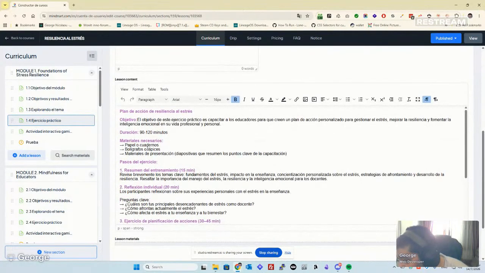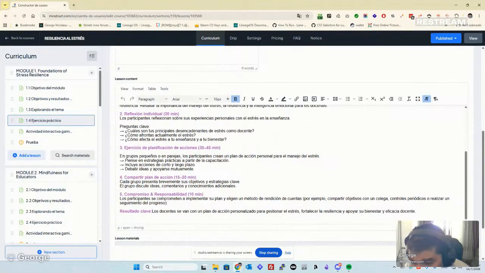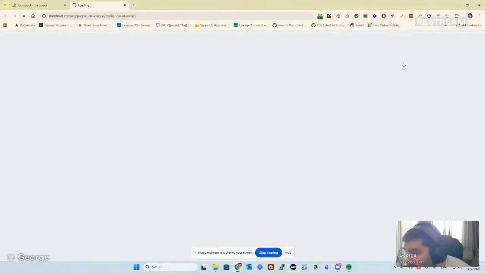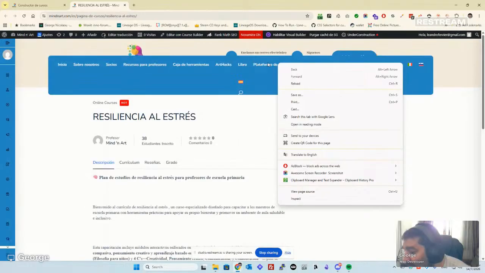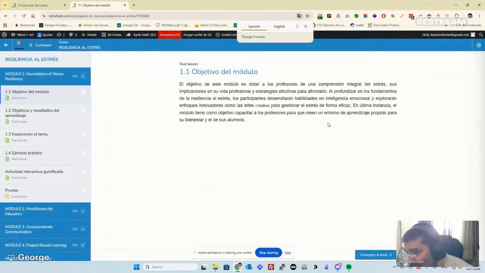Here you can change your little Spanish stuff if you need to, and you go on like this. When you're done, make sure that it always is white, which means there's nothing more to save. If it was blue, there were changes made. Then you can hit view. And if my internet decides to work, you would have to say start course, which I assume is what this means in Spanish, because you aren't actually enrolled. I'm going to enroll you now, and then you can see what it looks like.